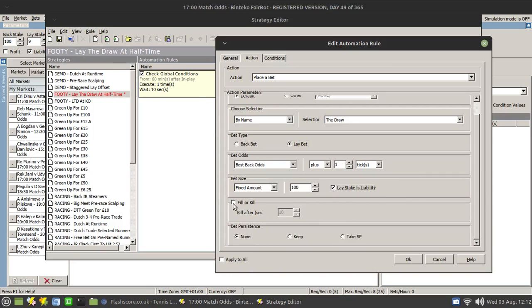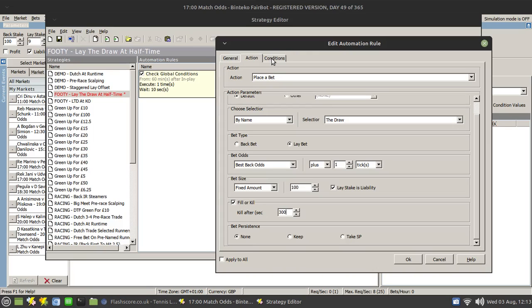We can put in a filler kill, given time delays and so on, and how the market moves. You might want to put that, and let's just say put it in for 3 minutes, for example. Actually, let's put it in for 5 minutes. That'll give us plenty of time. So you won't have something hovering around the market too long. There's no need to put a keep in since we're already going to be in play.